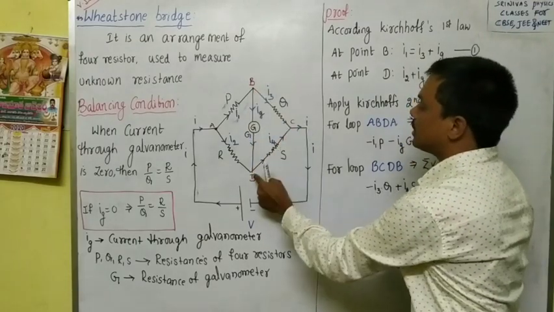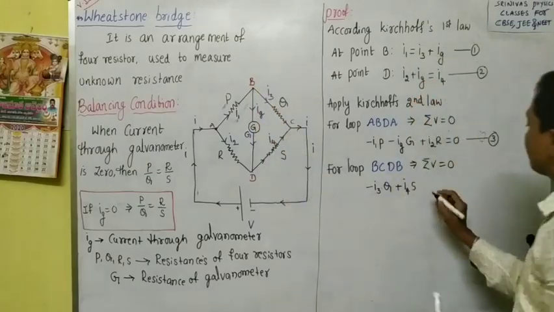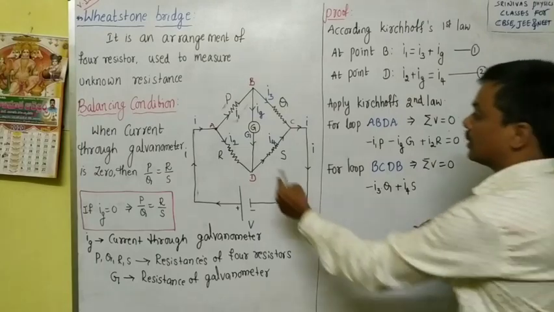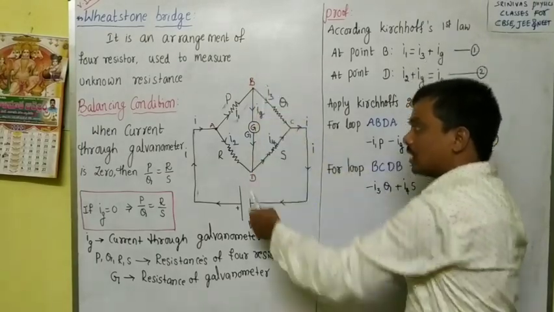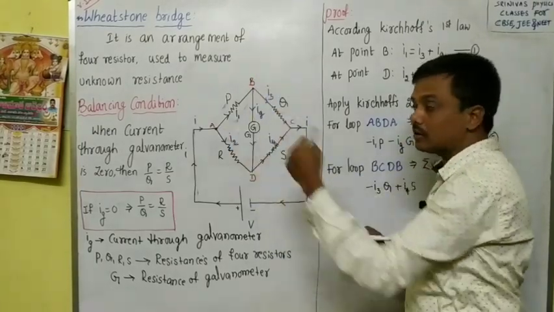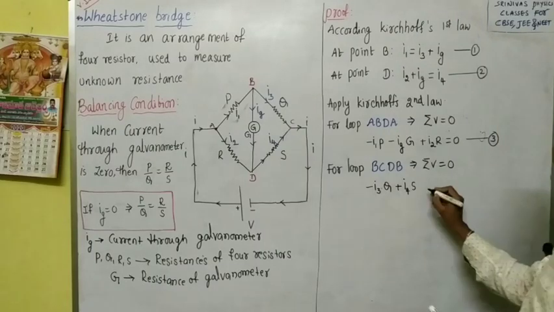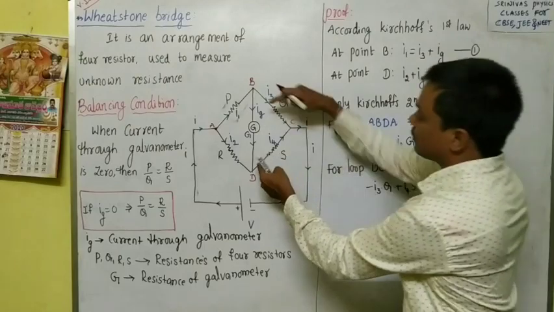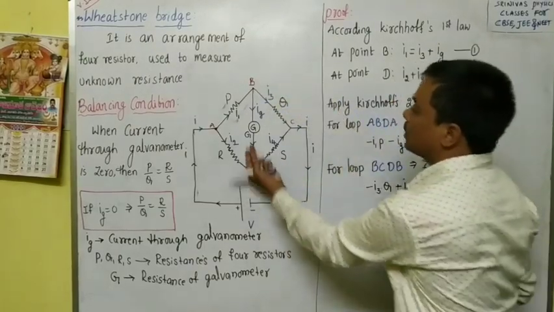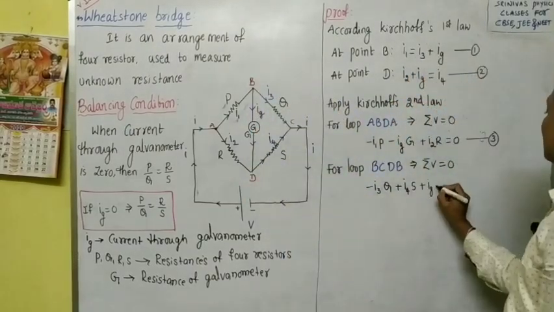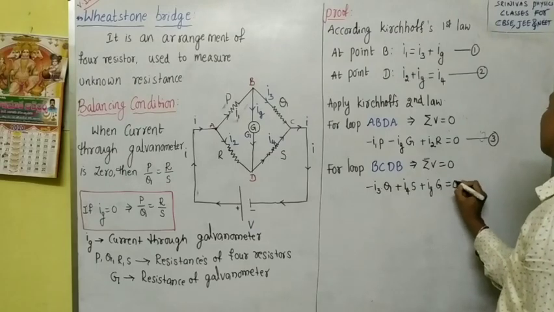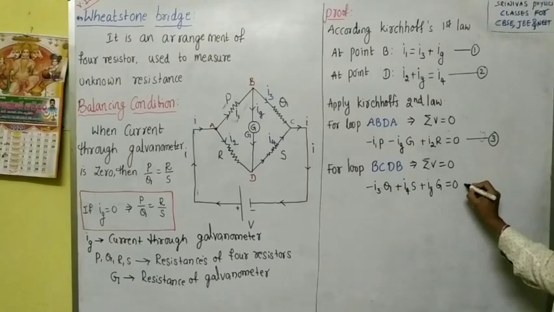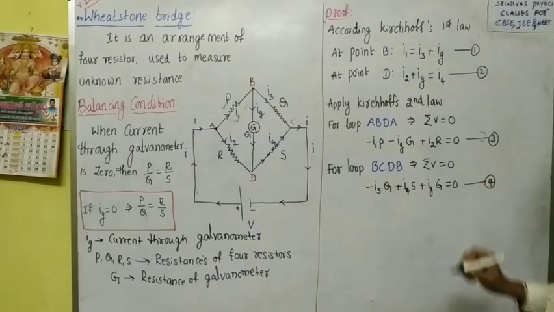B, C, D, B loop, right? Then again D to B I am traveling, opposite direction of the current, right? D to B I am going, but the current is going right downward. Already we did the current distribution first. Okay, then let us see. Plus IG, here the potential difference is positive, we have to take it because we are going D to B, that is opposite direction of the current. IG times G is equal to 0, right? Current into resistance. Here current is IG, resistance is G. This is equation 4, right?